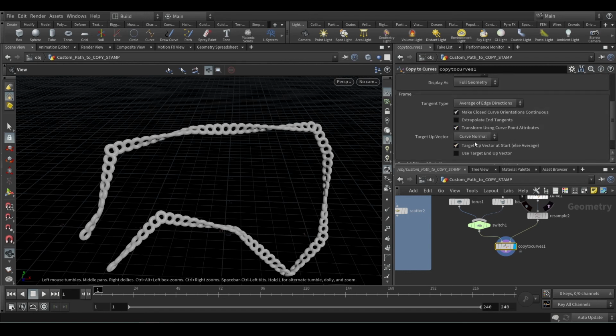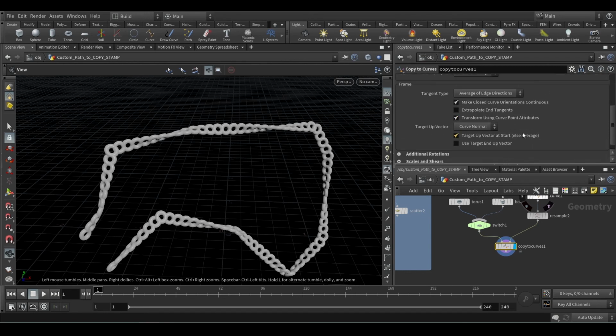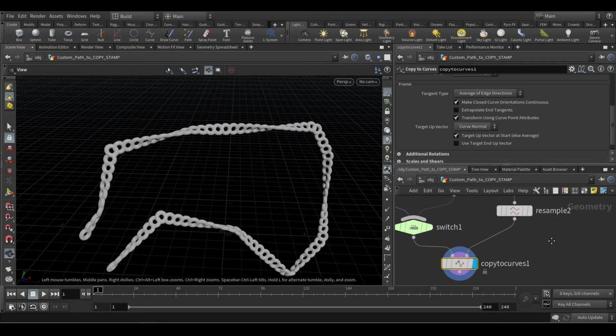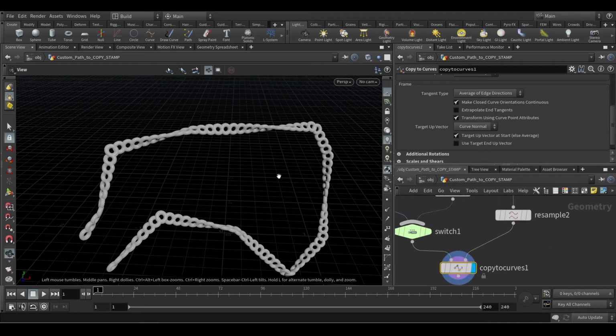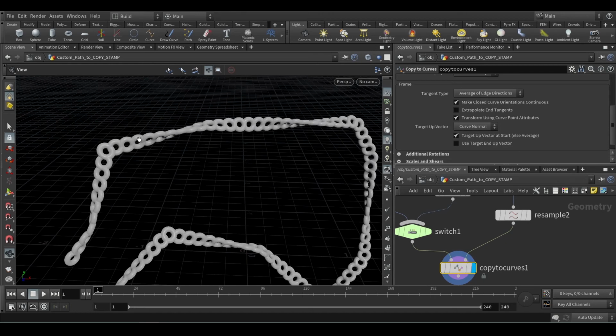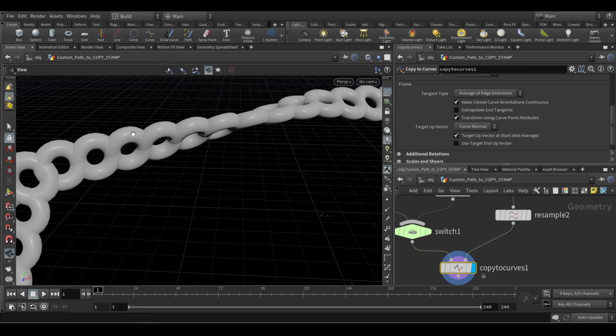The frame is about the normal, and how you can target the up vector. The normal of what? The normal of points. I told you, normal is where it is facing. What normal means is where this particular polygon is facing.